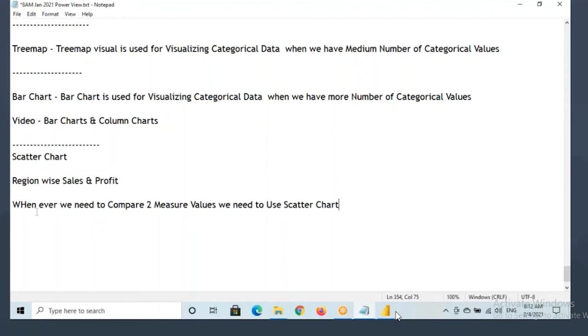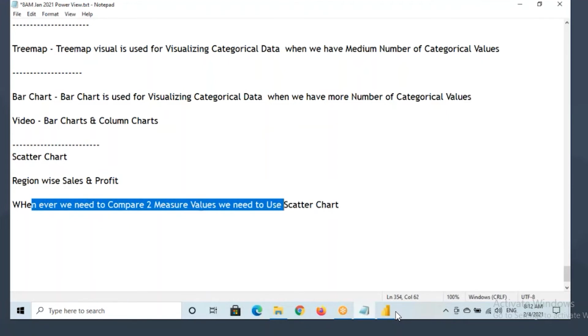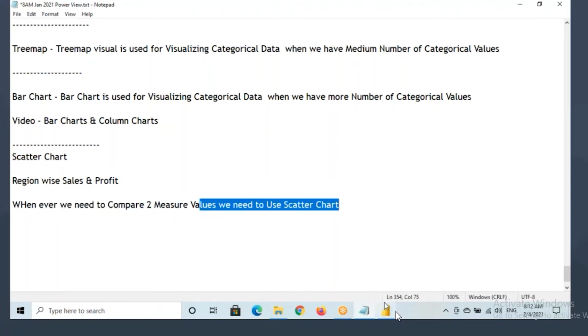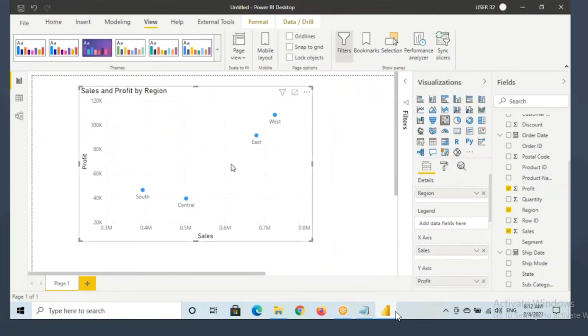So here I'm comparing two measure values, sales and profit.